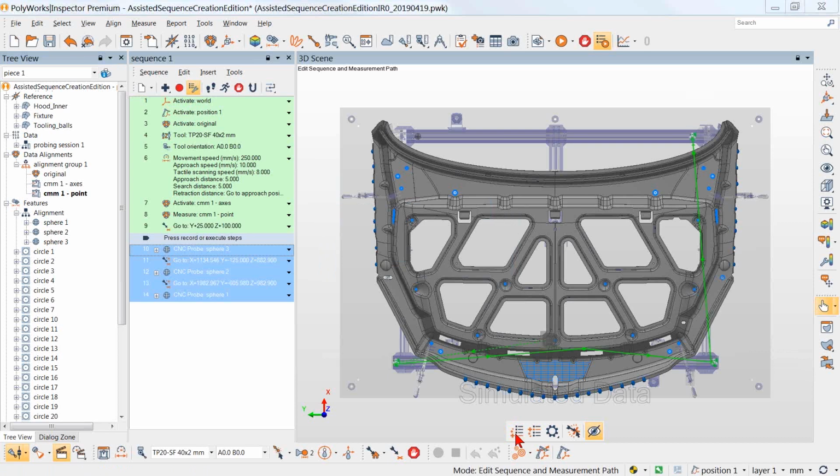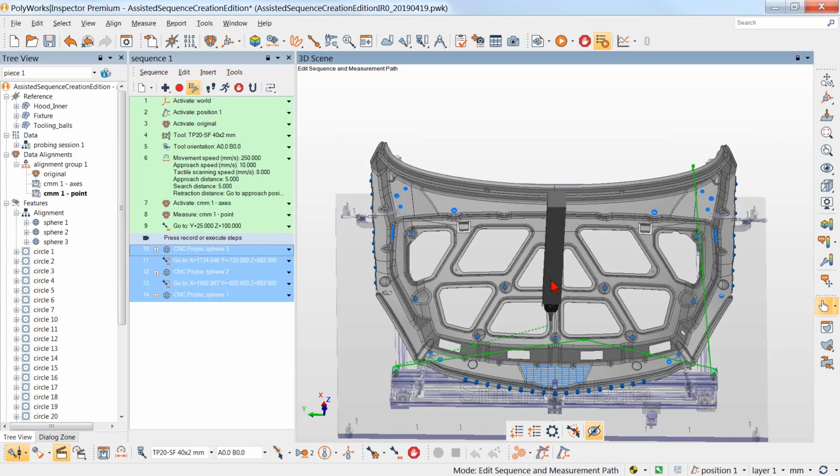What the software will do is not only add it into the sequence, it's going to calculate the most efficient path. So you'll see the order that the spheres are in the tree. It's 1, 2, and 3. However, inside the sequence editor, it's 3, 2, and 1. Not only are those added into the sequence, you'll see that there's actually a go-to that the software has added, with collision detection being run in real time. It's added in our go-to positions to move our probe to a point where there won't be any collisions.